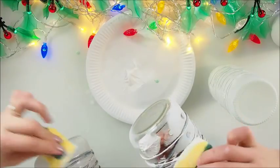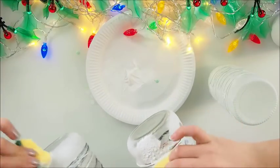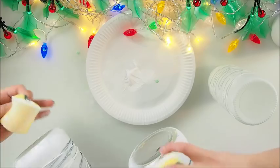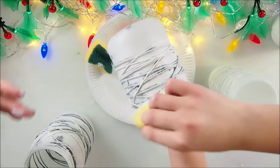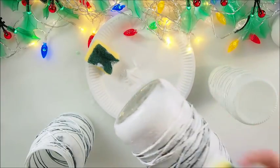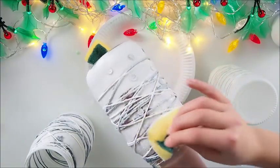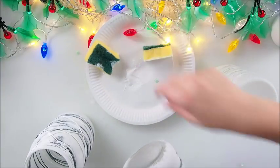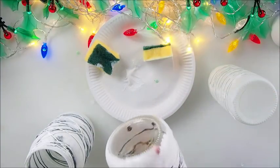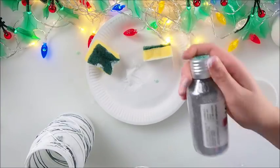So, will I give you some glitter? Would you like some glitter too? I don't know. I think I would. Okay, I'm gonna give Hannah to Dad maybe. Now that I have finished painting a bit, I will be putting this glitter on.